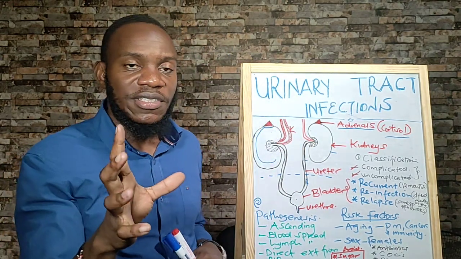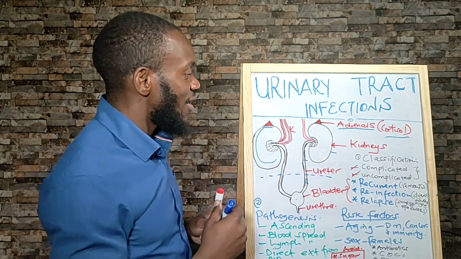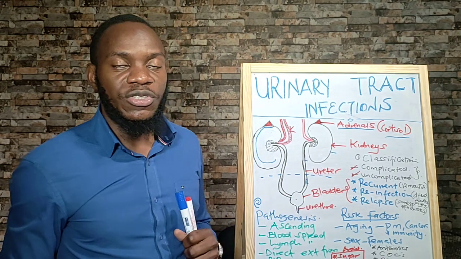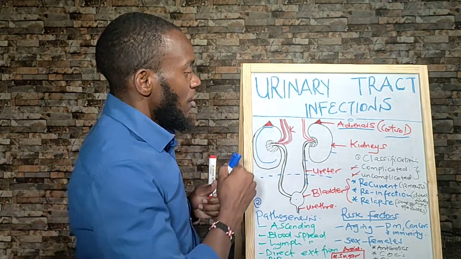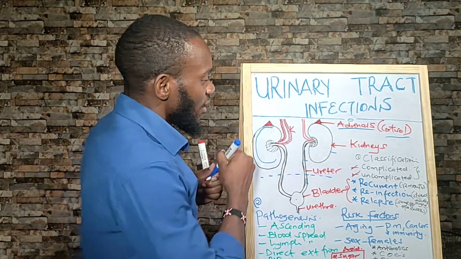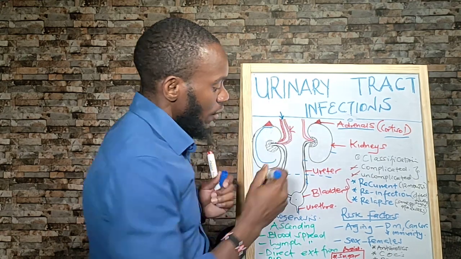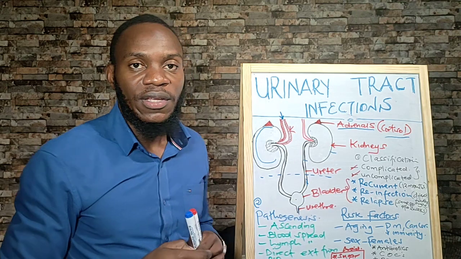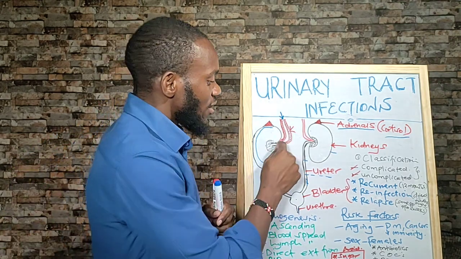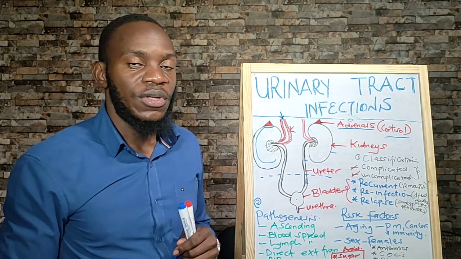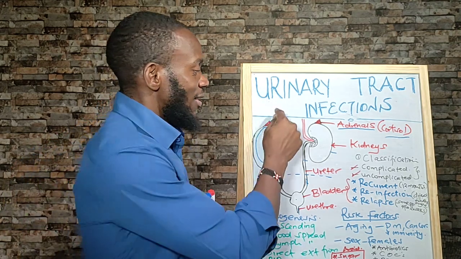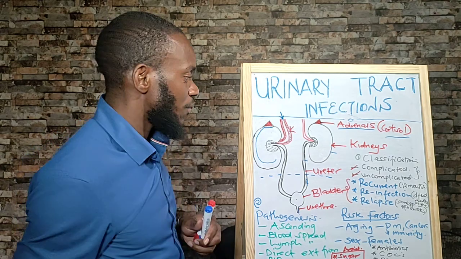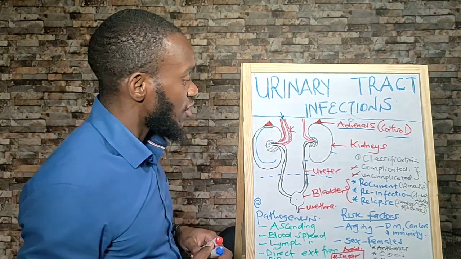So that gives us a leeway to understand the two processes under which urinary tract infections occur. Number one, we have blood spread. So anything that comes through blood, you have sepsis. You have a high content of bacteria in your blood or viruses in your blood, and they get access to your kidneys and they start causing kidney infection, whether complicated or not complicated. That is number one. That is called blood transmission or blood spread.